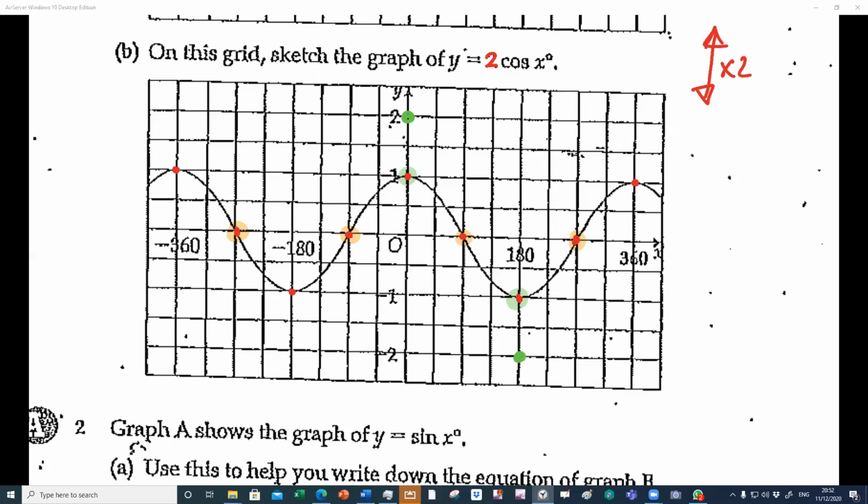Lovely. Right. What about this green point here at 360 has a height of +1. 1 times by 2 is? 2. Lovely. Okay. So similarly, this green point here, it has a y value of -1. -1 times by 2 is -2. The 0s stay there. They don't move. This one here, which is +1, we double it, gives you 1 times by 2 is 2. Okay, now we need to start drawing these points up.